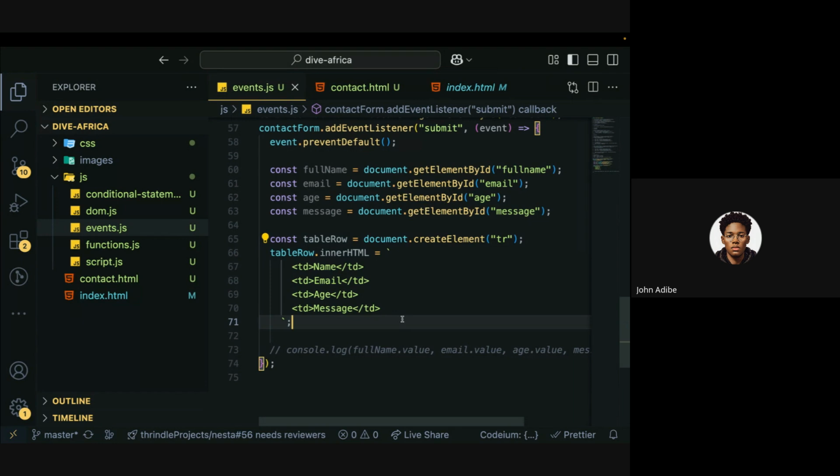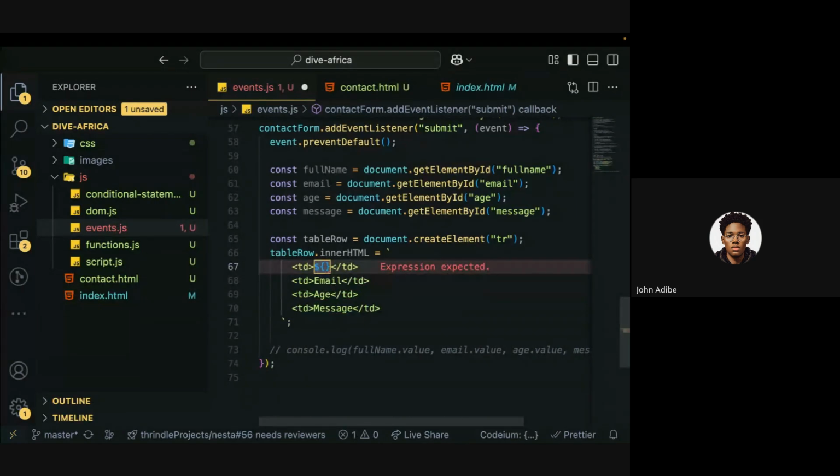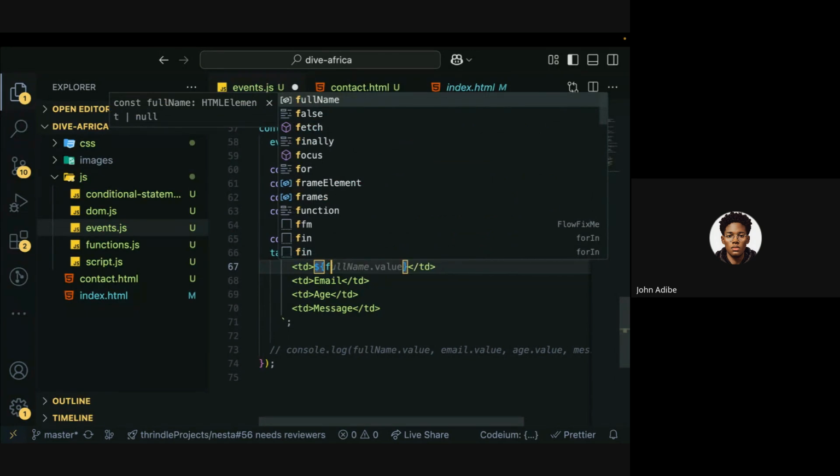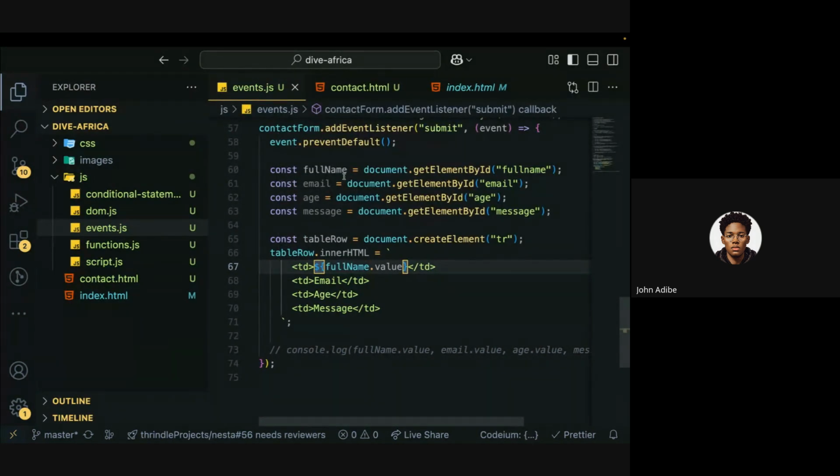That's the table row. Now, the first thing is the name. What am I going to do? Remember how to write template literals. First of all, dollar sign, then open and close the curly braces. And then paste whatever value you want inside, the variable actually. Then you have fullName.value. That's this full name here dot value. I'll do the same thing for email.